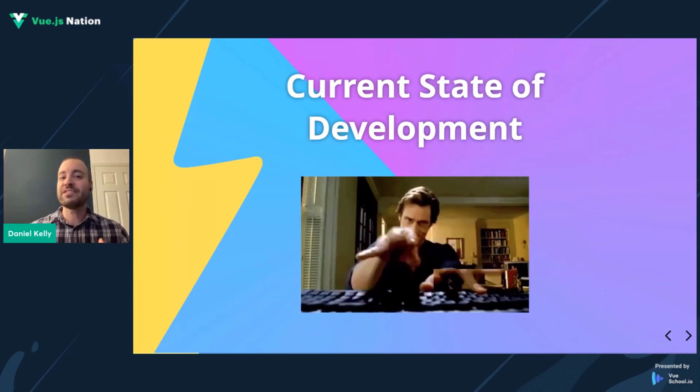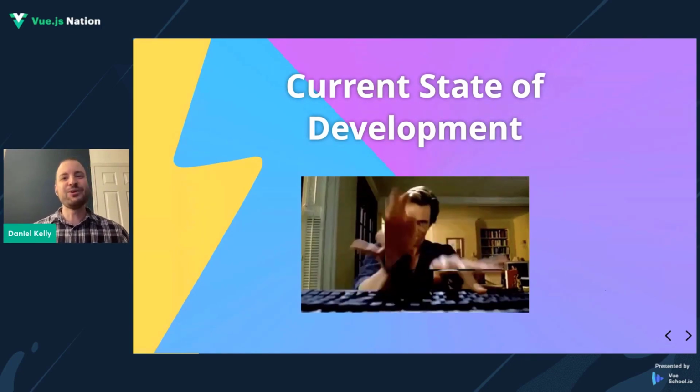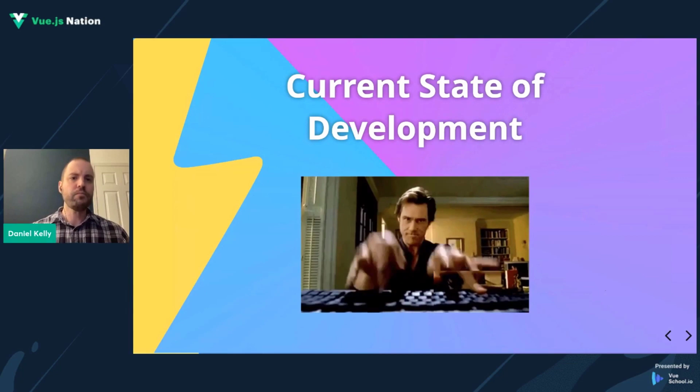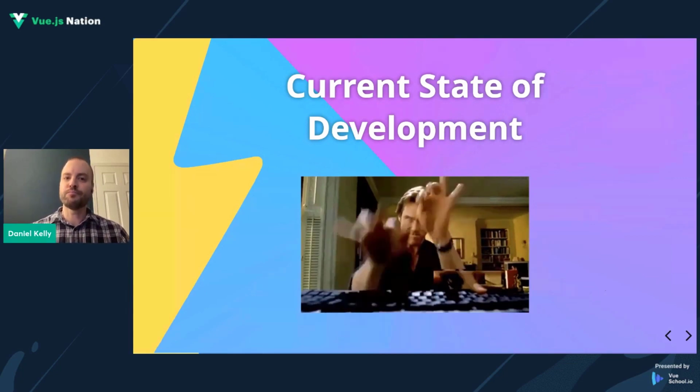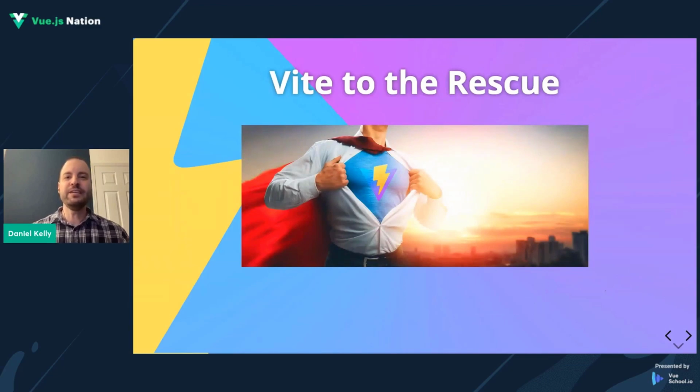Now, the actual amount of time that it takes probably isn't that big of a deal. Yes, it adds up over time, but the bigger hit is to your focus. All right. Those small delays in the feedback really take a hit on your focus and receiving that valuable feedback. All right. So those two issues, getting a fast development server startup and getting fast hot module replacement, are exactly the two issues that Vite was created to fix.